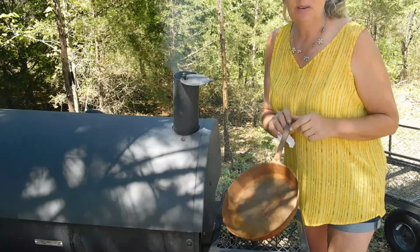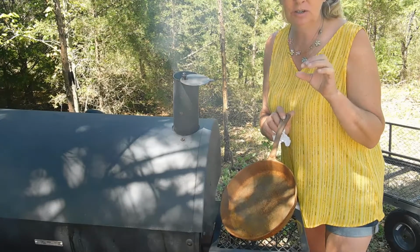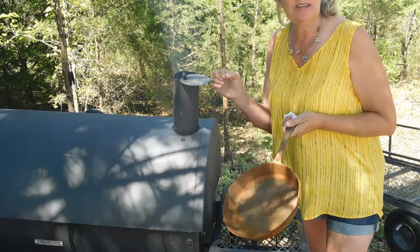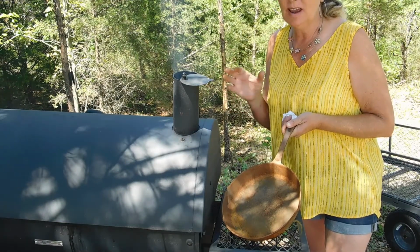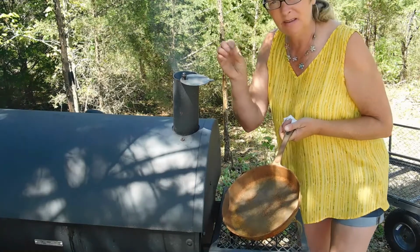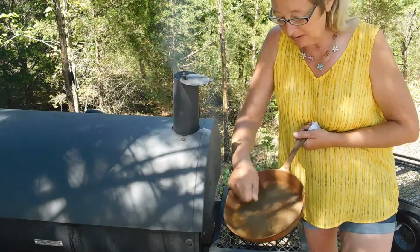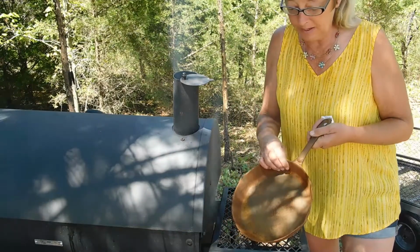The first thing I did when I got it home was take my steel scrubby that I get from the Amish ladies up the road. It's a spiral steel. It's kind of like a Brillo, only it's a softer one, and it works a whole lot better than the Brillo stainless steel. Anyway, I took that and I scrubbed out the inside of this skillet just as hard as I can, and there's no pits in there.